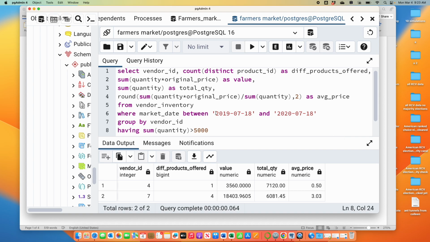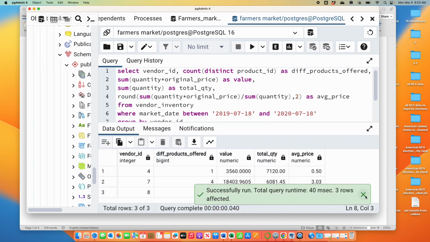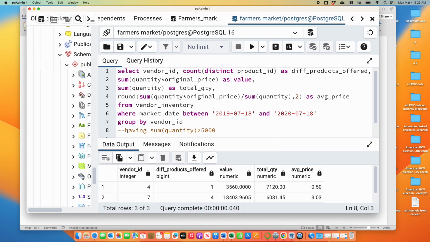So it's like we filtered up front. We told it, only think about between these dates. I don't care about outside these dates. So it sliced off a bunch of the spreadsheet up front. Then it grouped by, creating output like this. And then once it grouped by, we could ask it, yeah, but I kind of want to put a where on this, you know? So this having, think of it as just another where. Like where my sum is greater than 5,000.